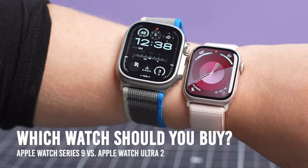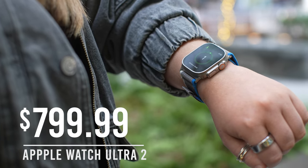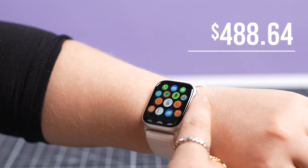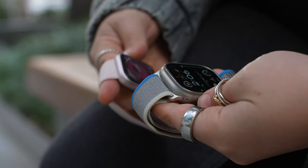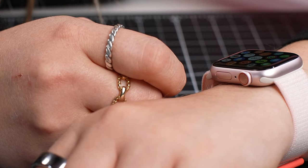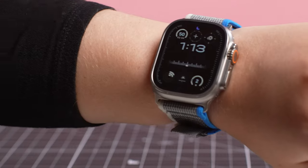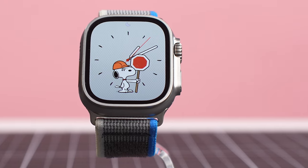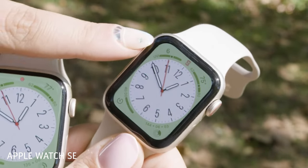So which watch is going to be best suited for you? Price is going to be one of the biggest deciding factors. The Apple Watch Ultra 2 has a $799 price tag. You can get the Apple Watch Series 9 for half the price, though if you want LTE support, that bumps the Series 9 starting price from $399 to $499 — narrowing the gap when you consider LTE comes standard on the Ultra 2. Still, the Series 9 is going to be the best smartwatch for most people looking for an everyday Apple Watch, and it's a great introduction if you've never had one. But if you can afford the premium and need assistance far above and below sea level, the Apple Watch Ultra 2 may be right for you. And if you just want the bare minimum, there's always the $249 Apple Watch SE — you can read my review on tomsguide.com.